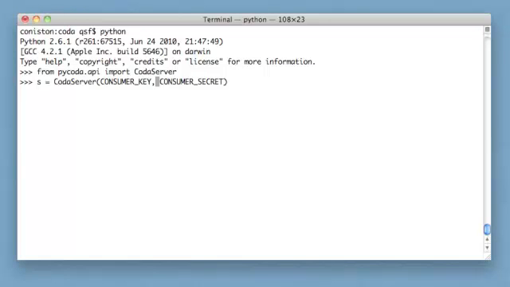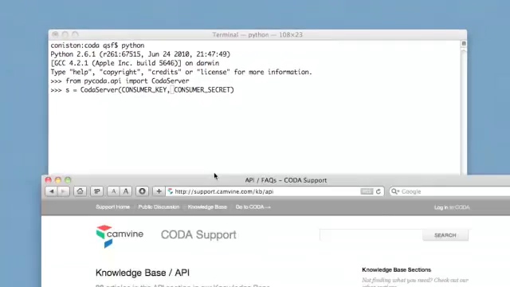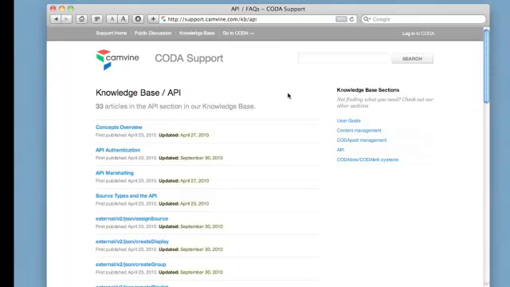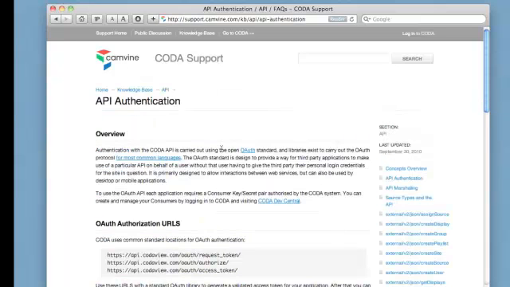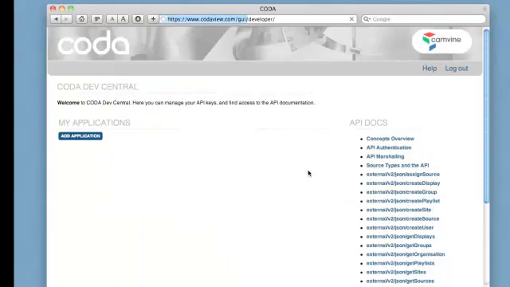And you do that by going to another useful site on the Camvine website. I'll show you how to get there. It's also in the README file. If you're looking at the API page on the knowledge base here, go to the authentication bit and visit CODA Dev Central here. You need the consumer key and secret pair, which you can get here. I should apologize, by the way, that the OAuth based authentication system that PyCoda uses, that the CODA interface uses, is perhaps the most complicated bit of the whole system, and so you're seeing the most difficult stuff up front. Once we get through this, it really becomes very easy.